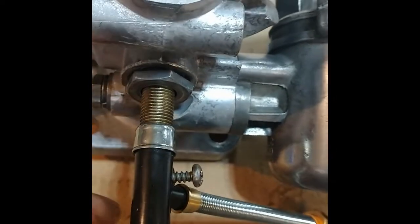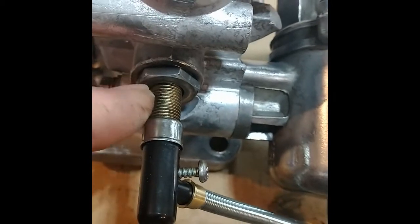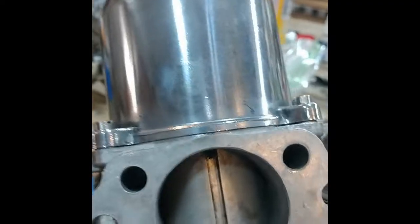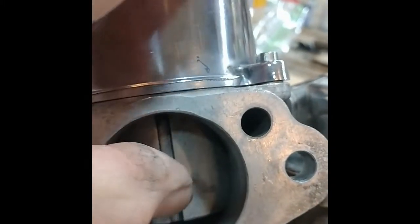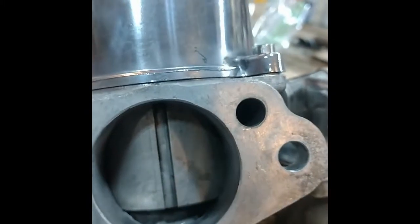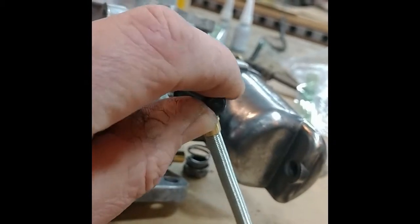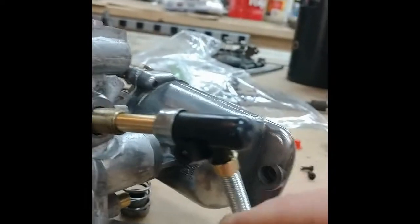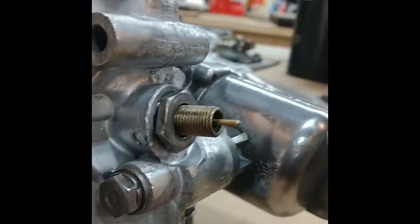So I just have to loosen this nut and put the piston down and gently snug it up, and that probably will center it. And that worked. I actually have a hard time believing how easy it is to do that. Something must be wrong. Anyway, now I can just pull this out and put the rest of it together. There's the needle.